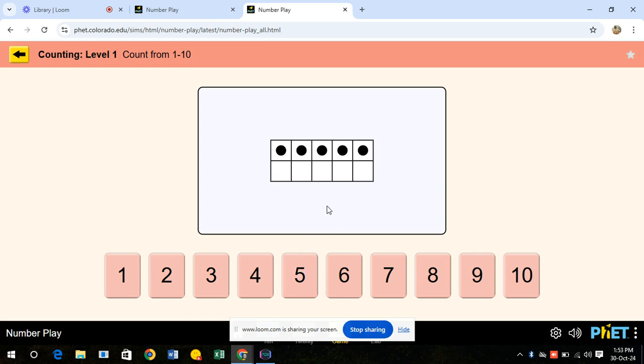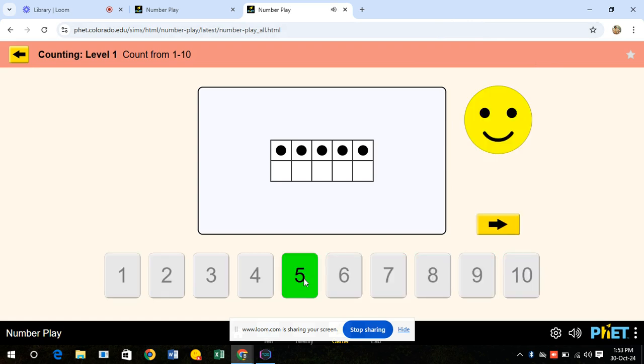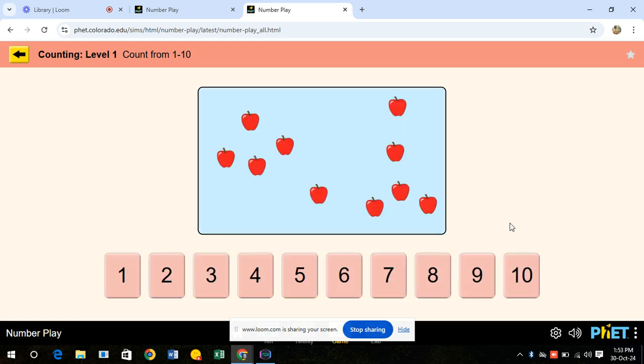I want you to watch when a learner, let's say, says these are three dots, which we all know is wrong. You'll see there's a frown face showing that that's not the answer. But when a learner clicks on the right answer, you can see we have a smiley face, meaning the answer is correct. So you can use many more examples on the same. You can go to the next level.